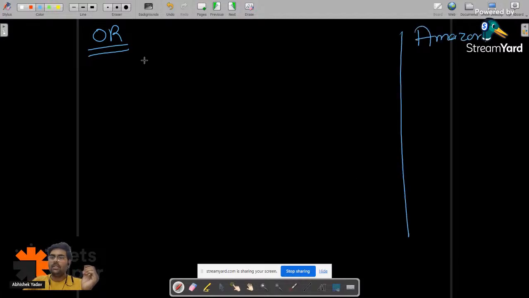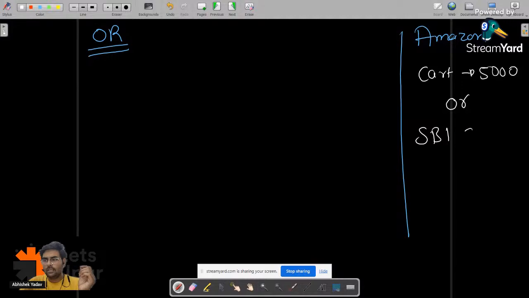Or. This time, you are having a big billion sale on Amazon. And Amazon is saying the same thing, but this time it says, hey, either the amount in the card should be greater than 5000 rupees, or you must have the SBI card.